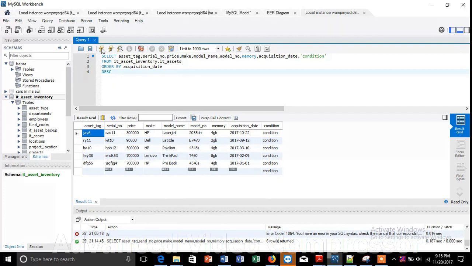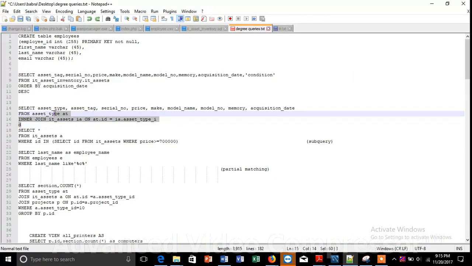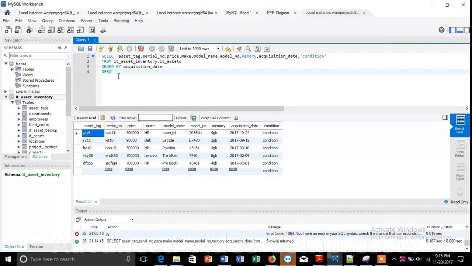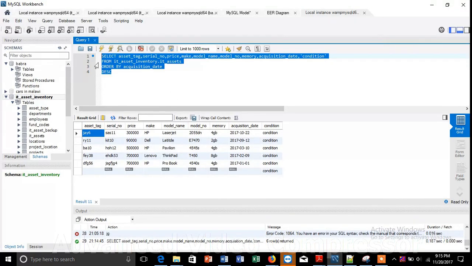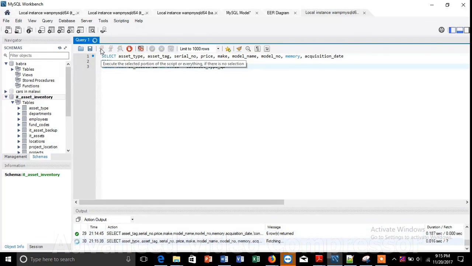The second query is the inner join. The inner join query is also where I put the rest of the queries in Notepad++. We copy it and put it here on MySQL, and then run it.